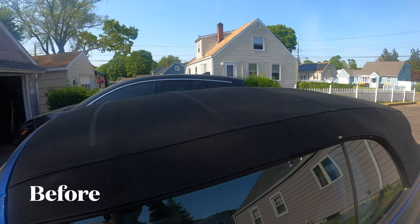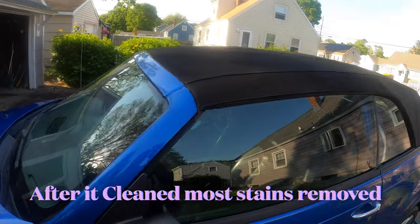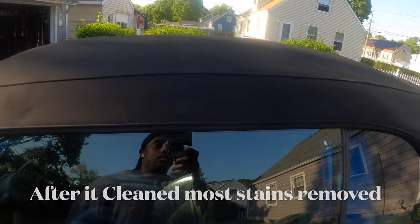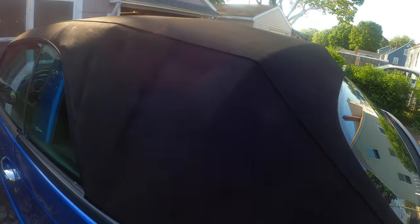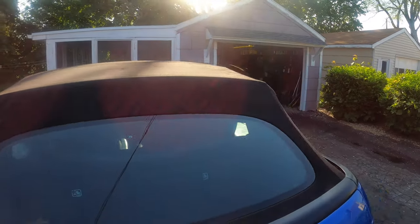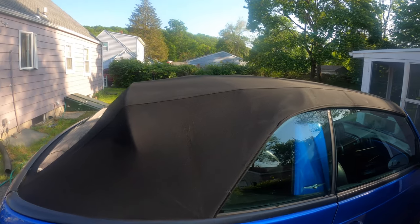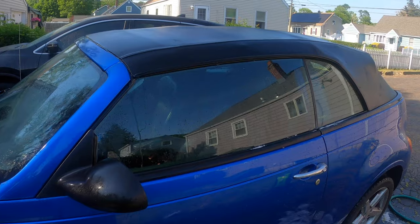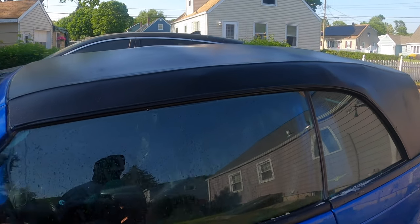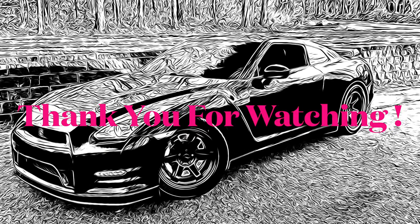Overall, I had a great experience with Chemical Guys convertible top cleaner and their protectant. The cleaner works really well, got out most of the stains, and you don't need a lot. I overused it, so just keep that in mind. And make sure it's dry before you apply the protectant. But this was my first time cleaning a convertible top. Easy to do, and I recommend it.